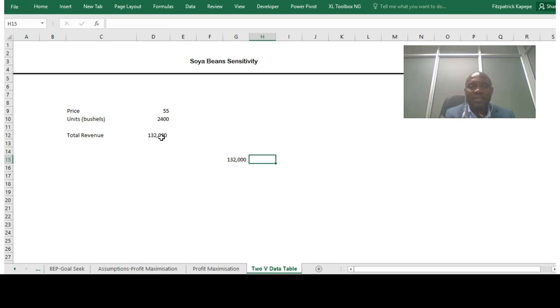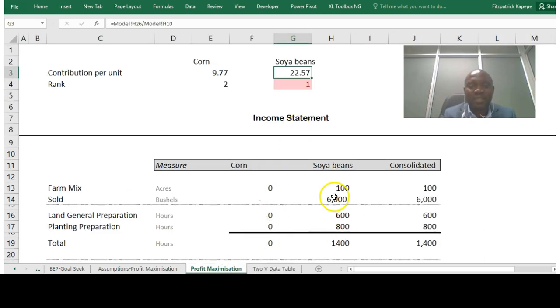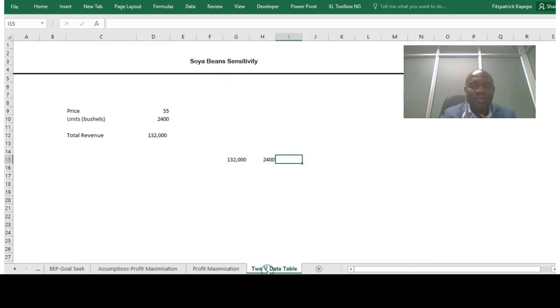We can say all the quantities. We can say we have 2,400. Let me check. When we did the profit maximization, we went up to how many bushels? 6,000. So we can start increasing this by 600.